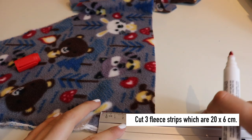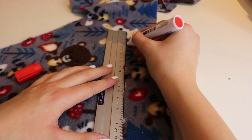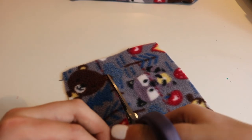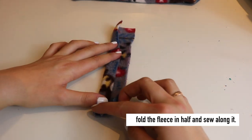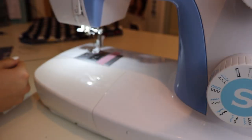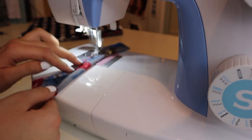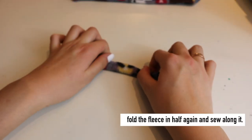To make the little hangers on each corner of the hammock, cut 3 pieces of 20x6cm of fleece. For each piece, fold it in half and sew along the line. Now fold the other side in half and sew. Fold the entire piece again in half and sew.